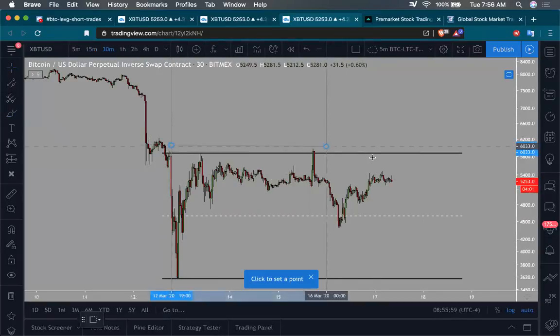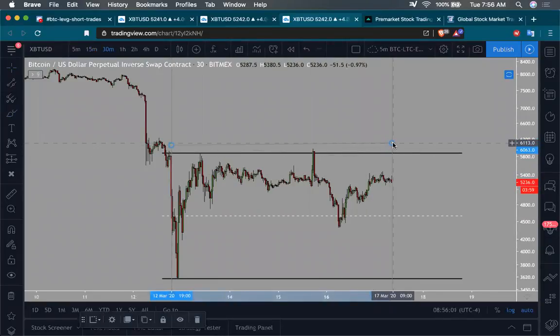Okay, draw from there to that area. Okay, see, I told you, right? High volume node, POC, right there. Perfectly right there, okay? So it just goes to show that when you start to recognize where a majority of the price action takes place, with this kind of fixed range indicator right here, you don't even need to pull it up. You can just visually see it.